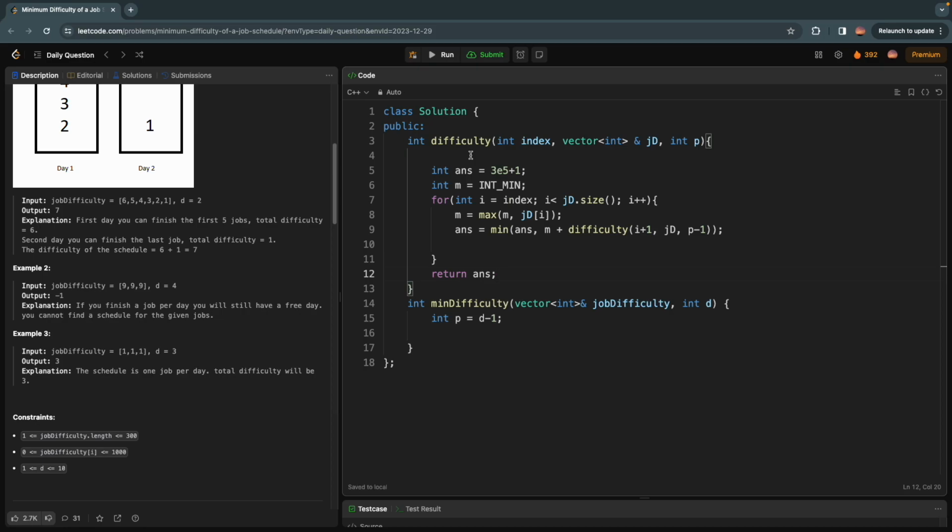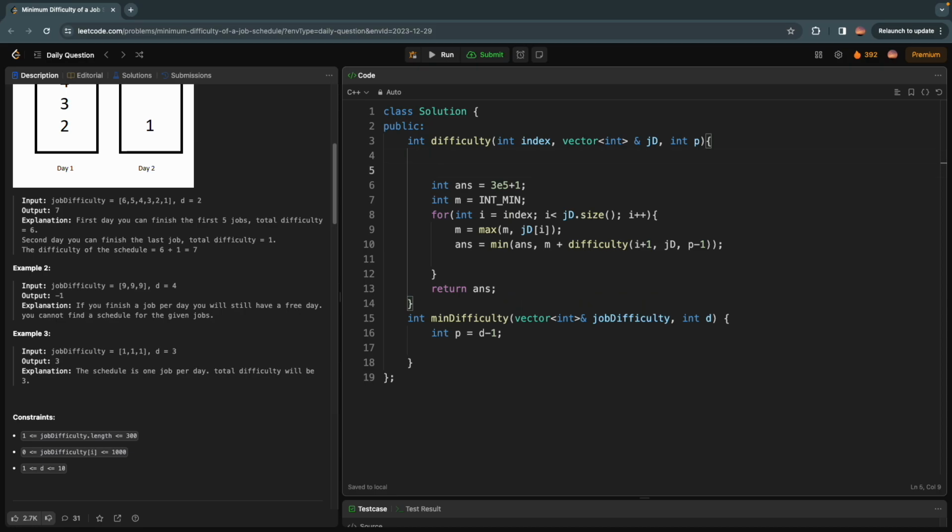Okay, now what will be the base cases? Let's say at any point you are standing at the ending of the array. Could you do a partition after that? That's a no, you cannot do a partition after that.